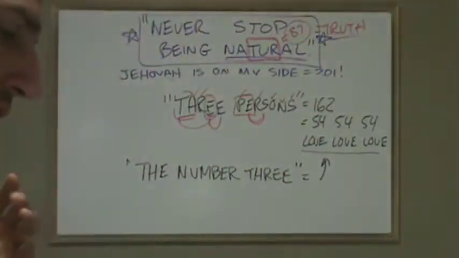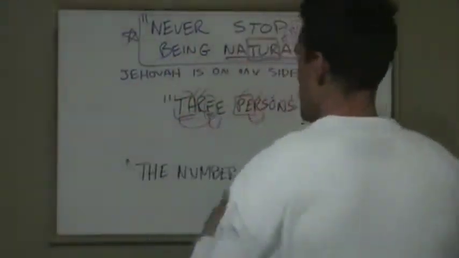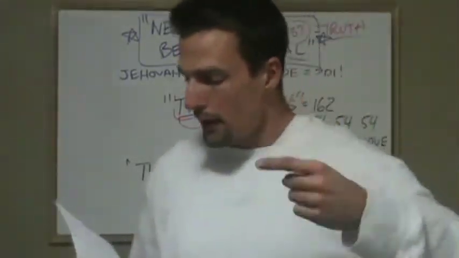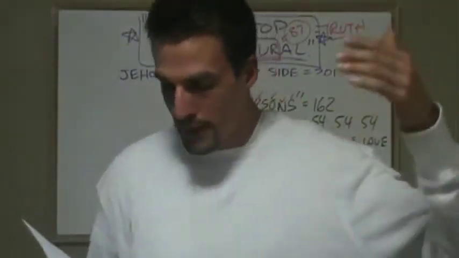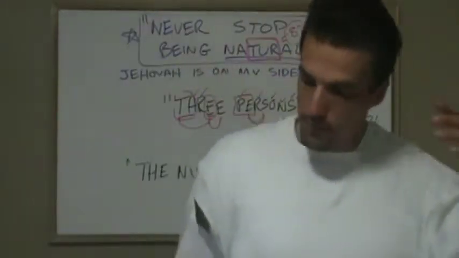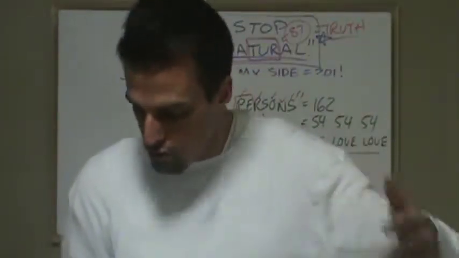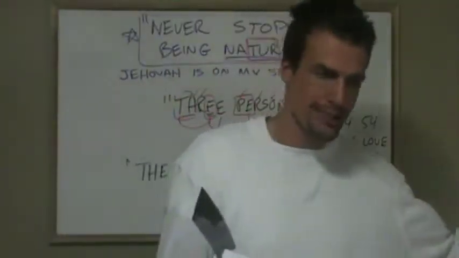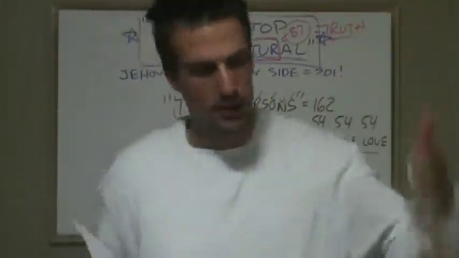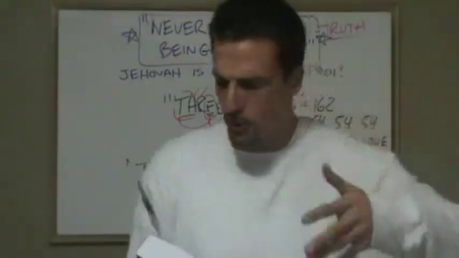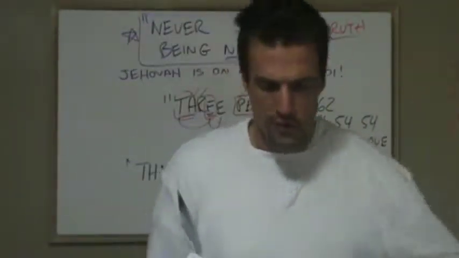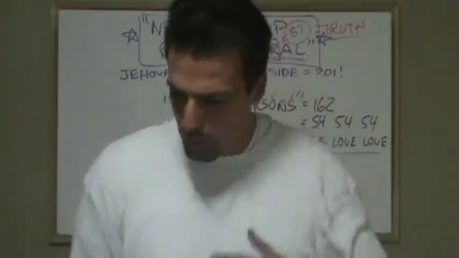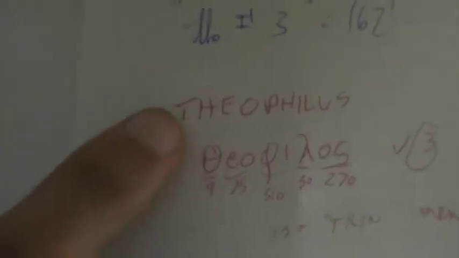Now this gets even better. This is a real gem. This is a huge gem from the Greek. The very first person to mention, as written in this article, the Greek word Trinity with respect to God, okay? So Tertullian was the guy that really clarified it, hit it out of the park, did an extensive write-up on it, but the first person to use the Greek word for Trinity in talking about God was Theophilus.